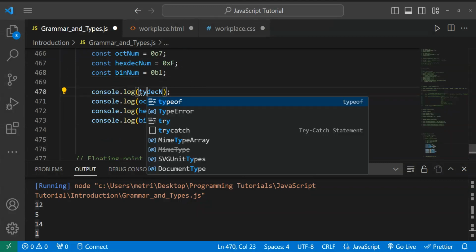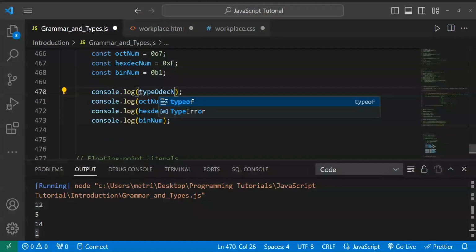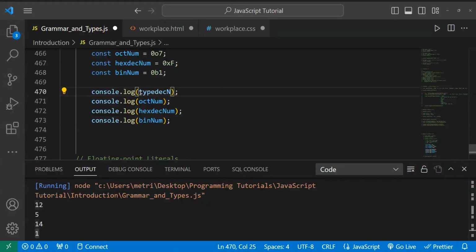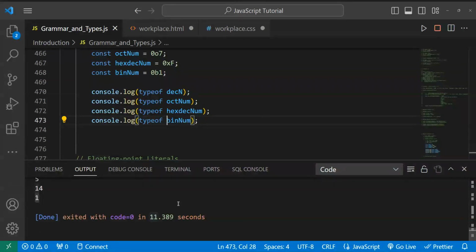Now I want to put typeof to show you what they are. Let's say typeof in that way. So I want to show you for each of them what they are, and here and this one. Okay, when we run that, see what will happen. What are their types? It will not give us number now. It will just directly show us the type of them. Okay, let's see what their types are.